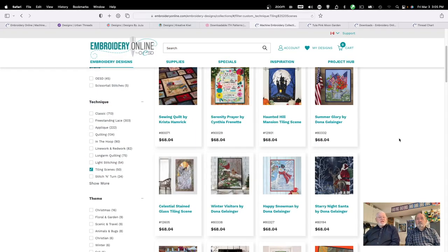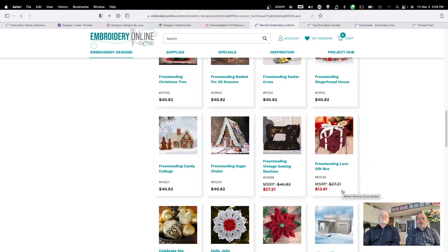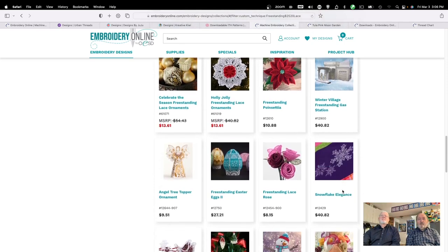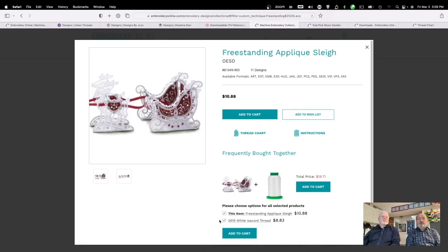I thought you'd be interested in seeing all the different things you can do with an embroidery machine, because a lot of people think it's just for putting a monogram on a towel. We have a friend who got an embroidery machine to put embroidery on clothing and said to the store he didn't need a big hoop. I said to him you'd be surprised at how much you would use the big hoop, even on what you want. Sure enough, later on he came back and said yeah, I didn't realize how much embroidery I would be doing in those hoop sizes. Embroidery machines are not cheap, so you might as well make the best of it.